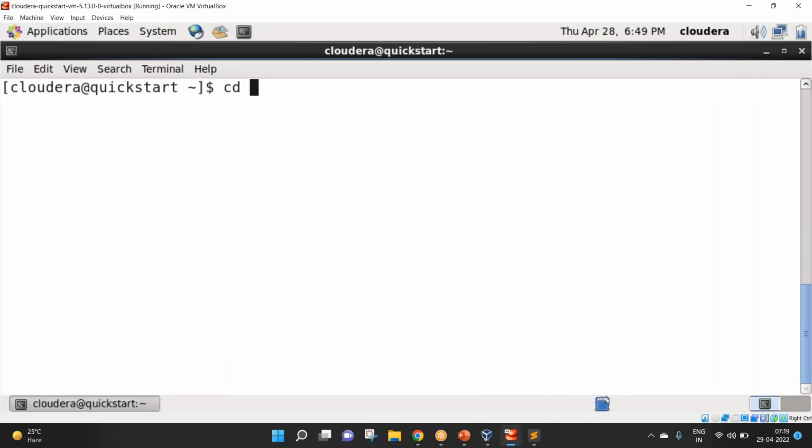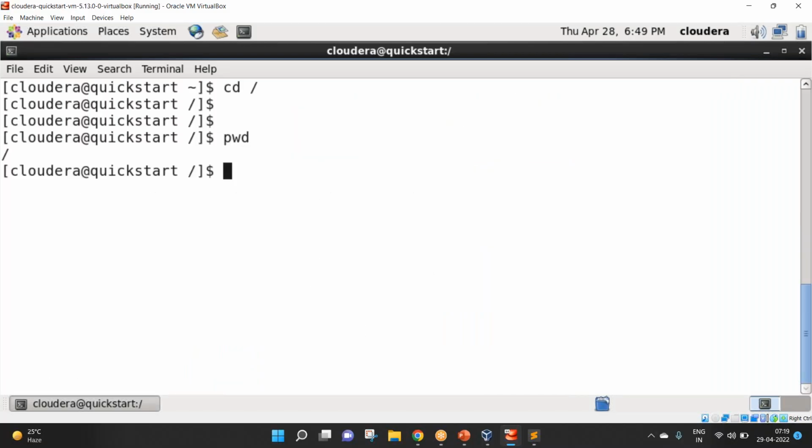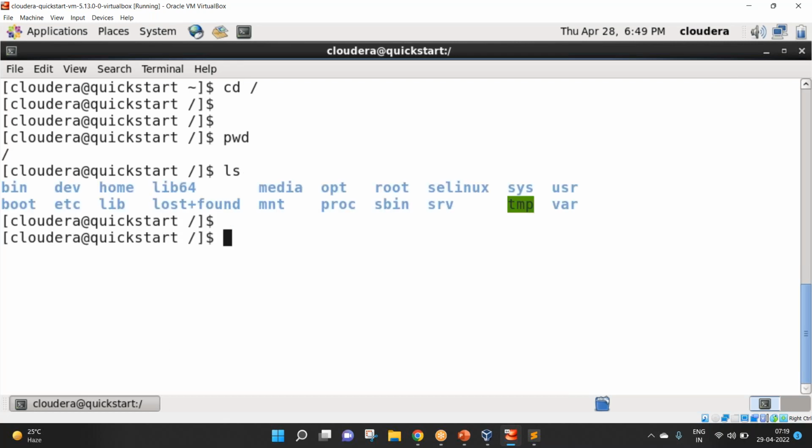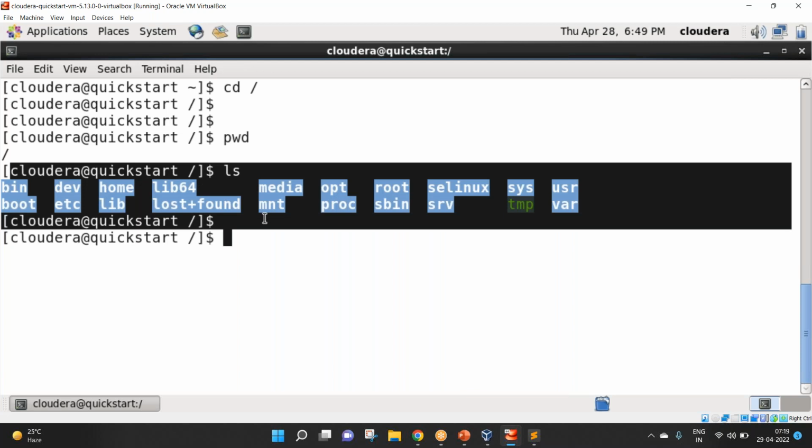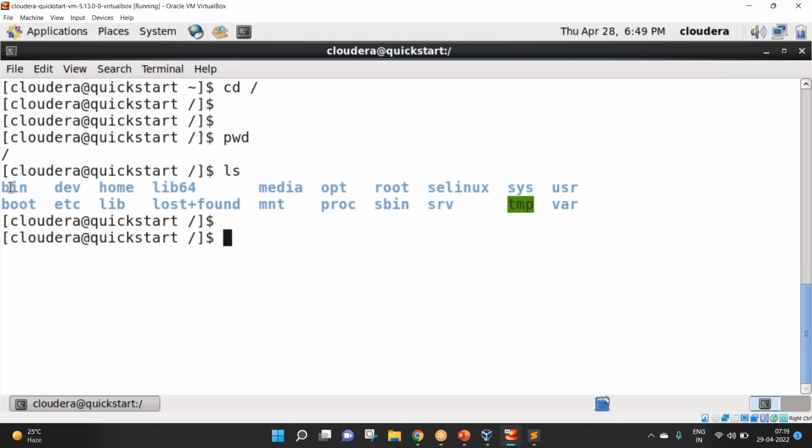So I will go to my root directory to talk about ls. I'm in my root directory right now. I'm going to type the ls command. ls is going to give me the list of all the files and directories in alphabetical order. Now you can see that it is starting with bin, boot. It is ending with user and then var. So this is going to give the output in alphabetical order.